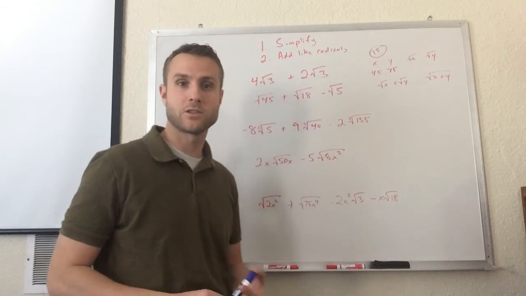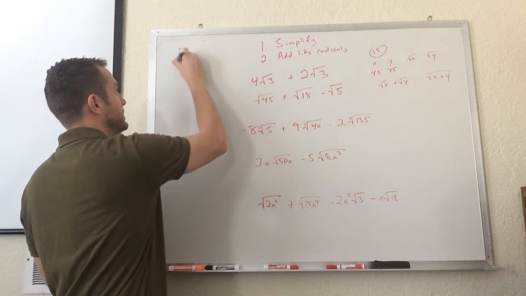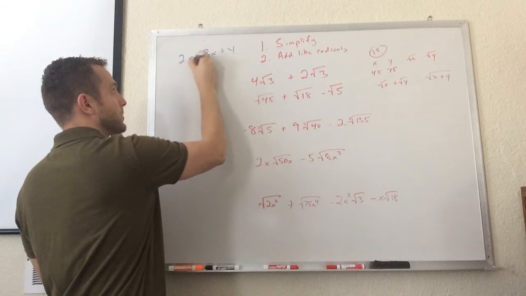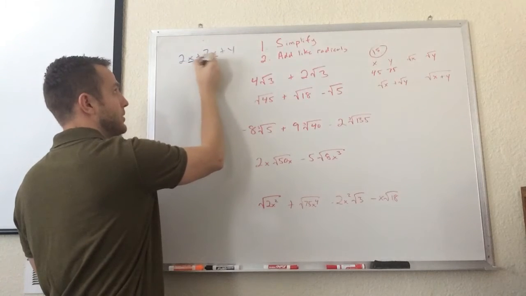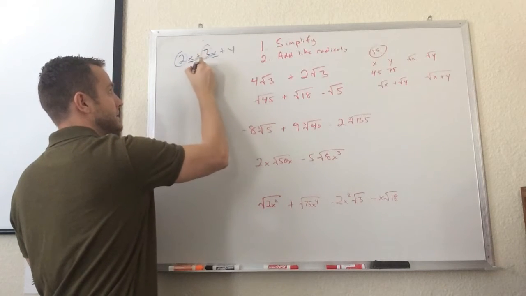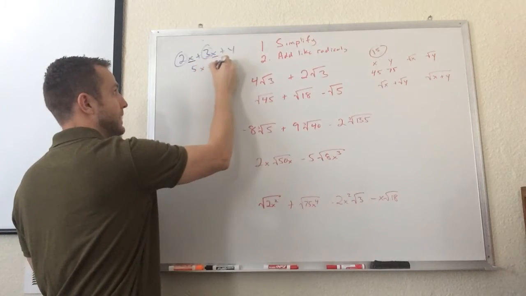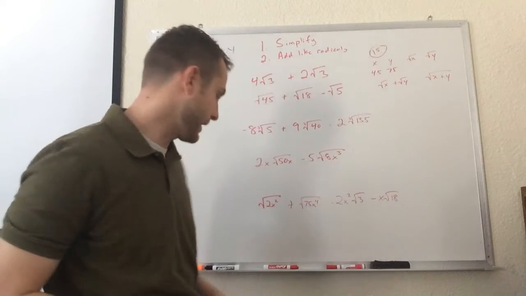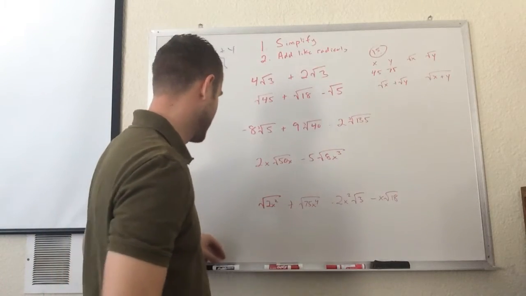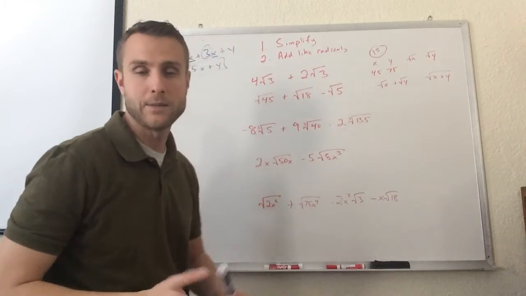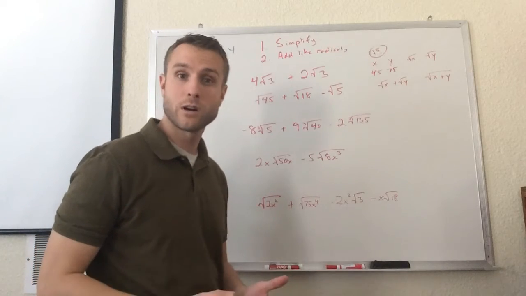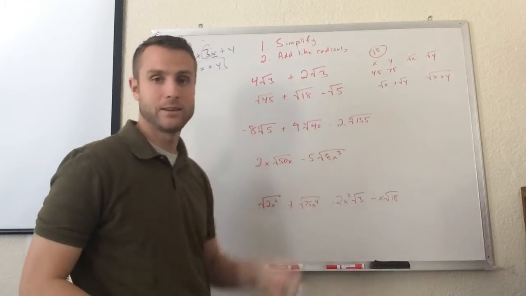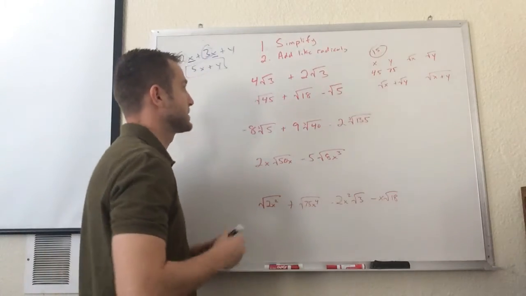Just like you would add like terms if I had, for example, 2x plus 3x plus y. So remember, these have the same variables, so I add the number in front, leave the variable the same. If the variables aren't the same, then I leave it. I'm doing the exact same thing with this, but instead of variables, I'm using the square root. So they have to have the same square root, and they have to have the same index if they have an index. So first step is simplify.